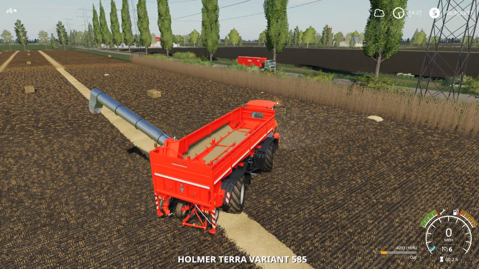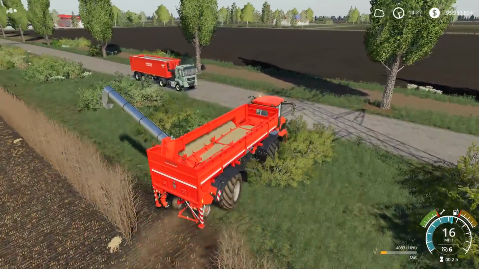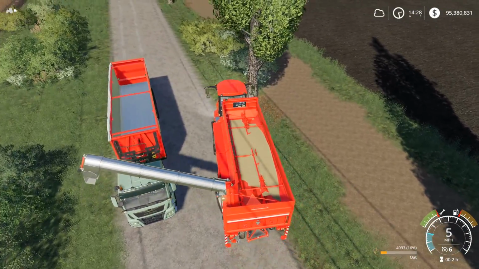Our grain truck has arrived. We're going to be naughty. Crush. Ooh. Once again, demo farm. Demo farm. It's okay, folks. It's all meant for just demoing anyway.